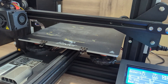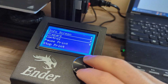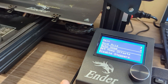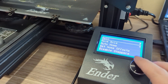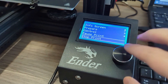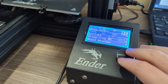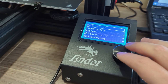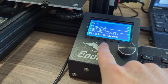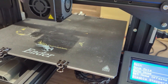Without having to re-level the bed, this should automatically work. All I need to do is auto-home the printer so it can measure the distance again. I'm going to go to Prepare and auto-home the printer first. Let me stop the print that I accidentally started, then go to Control — Prepare — Auto Home. Now it'll measure the new bed level automatically.